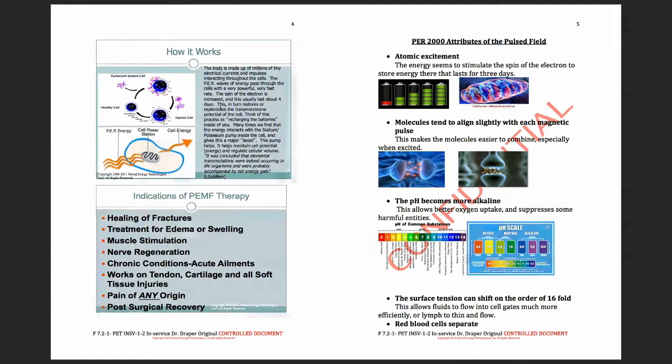Okay. And what that does is it allows us to use a lot more power and allows us to get a lot deeper inside of the body. And also we can treat the problem area a lot longer because it does not create heat. Okay. So a simple way to explain to the patient what this is, it's simply a battery charger for your cells. Every time we have injury or illness or disease inside of the body, part of it is related to the energy at the cellular level, the transmembrane potential. This restores the transmembrane potential exactly like recharging a battery.